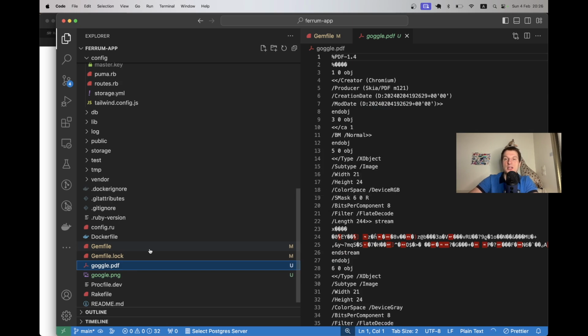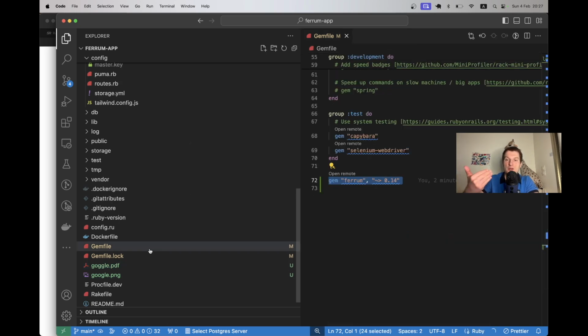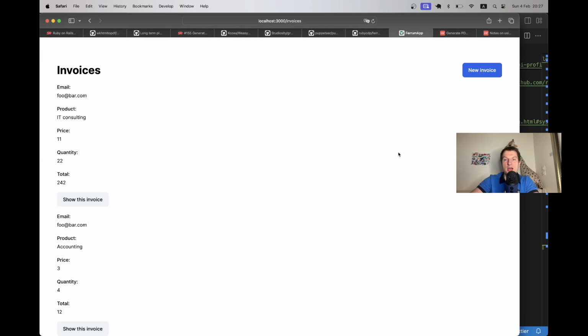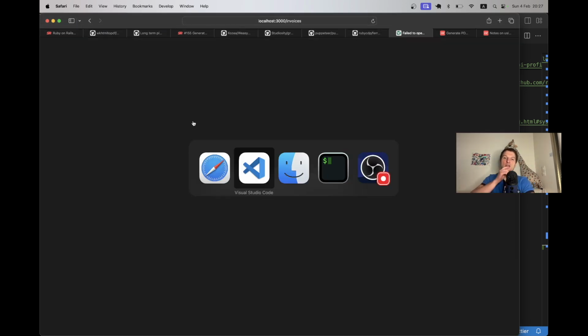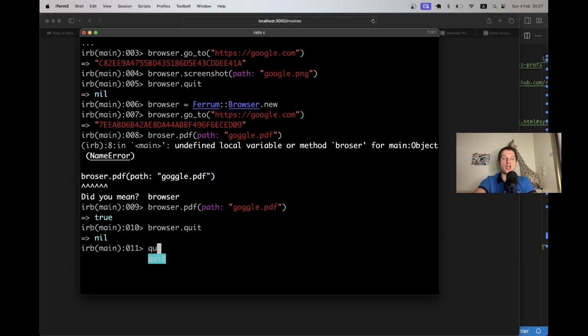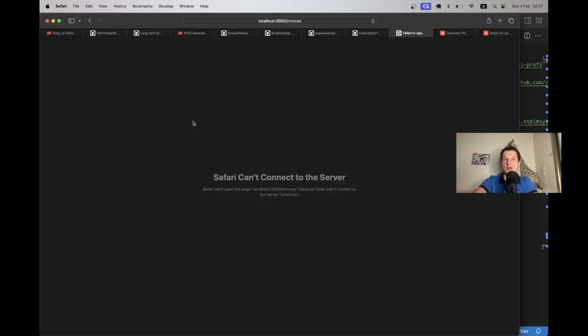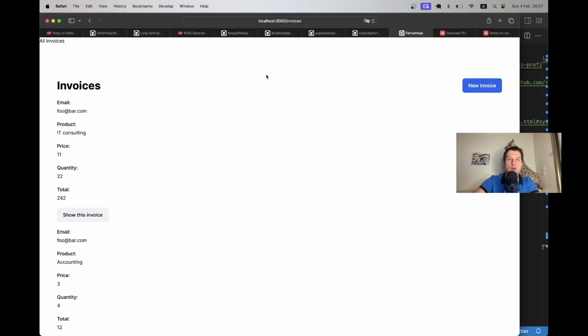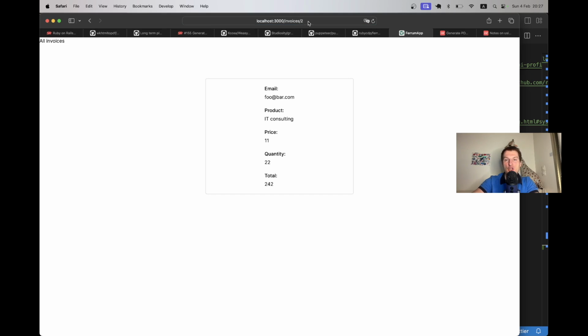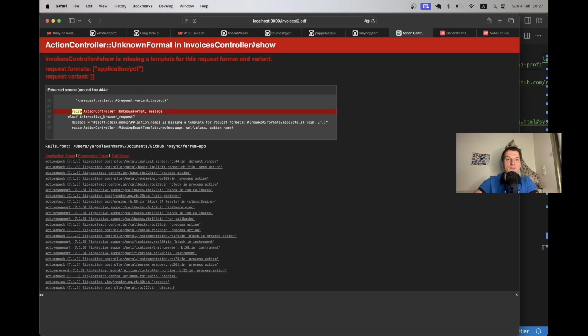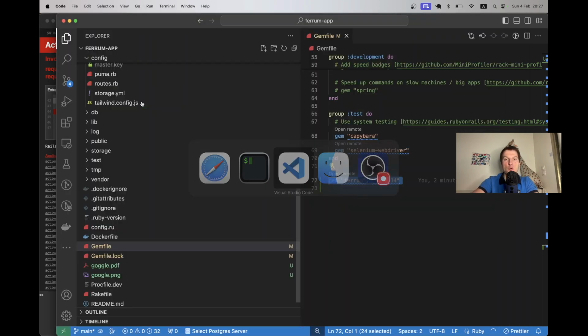Now let's see how we can use it in a real use case with our invoices. So here I have these invoices, and what if I don't want to attach a generated PDF to the invoice? What I want is to generate these invoice PDFs on the fly. So if I go to an invoice page and add .pdf, it would show the same but in PDF. So how can we do it?